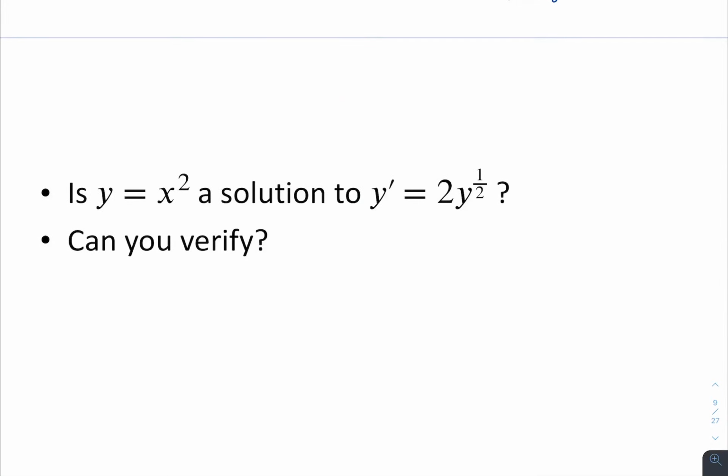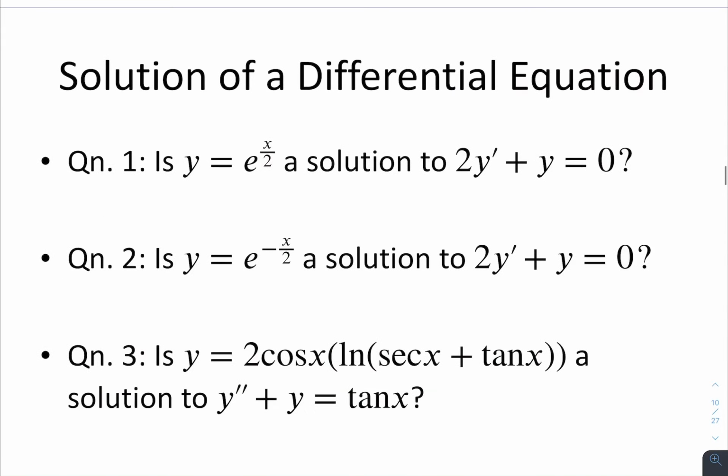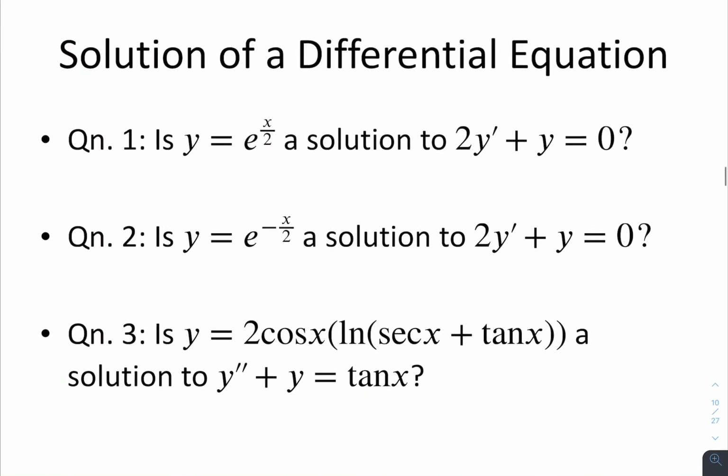I'll let you verify whether this is a solution or not. Is y = x squared a solution to y prime? Go home and verify. Not only that one, I have some more questions here as well. Is y = e to the x over 2 a solution? Is y = negative x over 2 a solution? And is y = 2 cosine x times ln of secant x plus tan x a solution to y prime plus y = tan x? I'll let you verify all that.